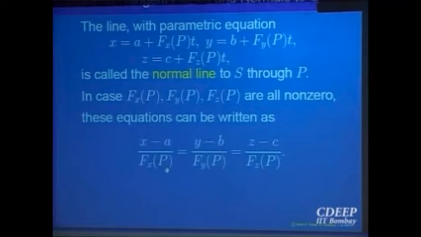But the basic idea is, if none of them is 0, then you can eliminate the variable t and write in this form also. Those are equations in 3 dimensions. You are familiar with that. So the basic idea, as I said, is that the gradient vector gives you a vector which is normal to the surface. That is the important thing, and all other things follow nicely from the geometric considerations.